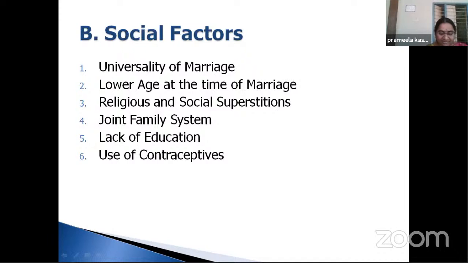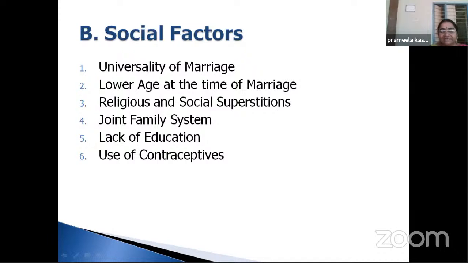Because of this necessity, people try to get married at early stages, which leads to increasing growth of population. They all try to get married because it is a social and religious necessity. Because of this concept, everyone tries to get married whether they are settled or not. The attitude of the people towards marriage must change, and only then is it possible to control the birth rate in the economy.